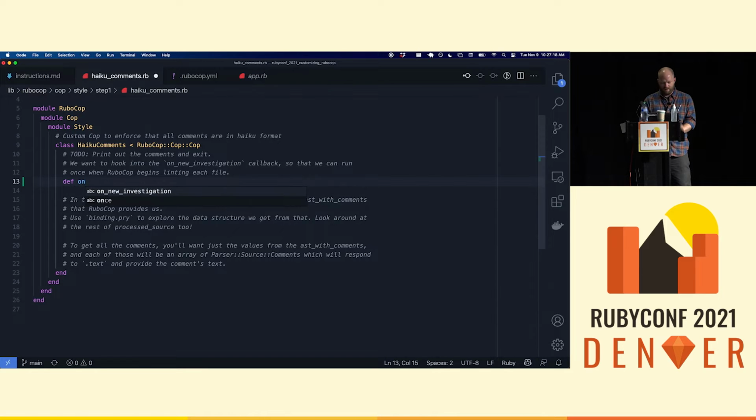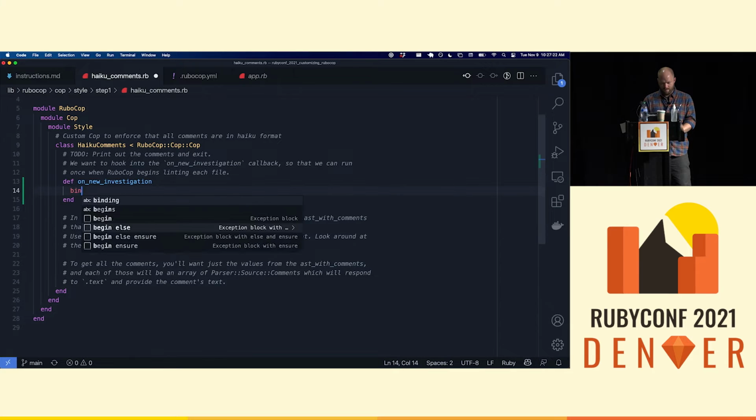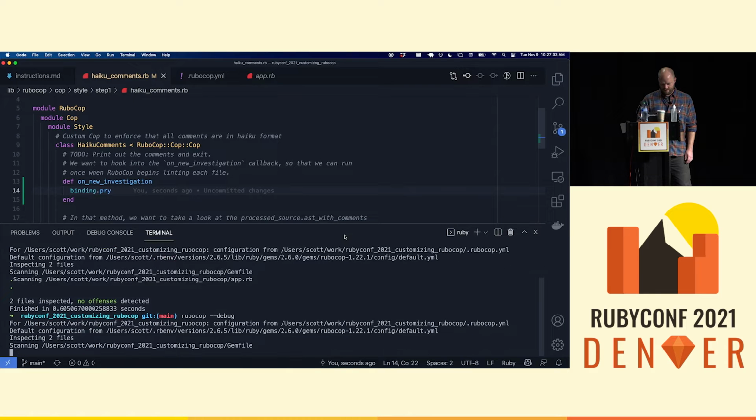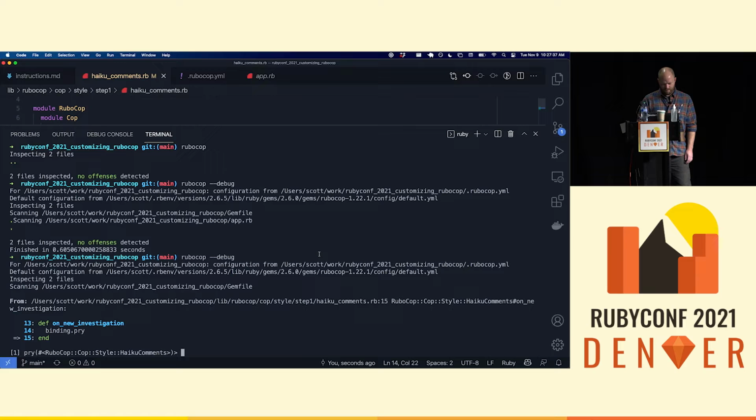If we define an on_new_investigation method, then it will get called when we run RuboCop. So if we do that now in our step 1, add that, and put a binding.pry in there, then we should be able to take a look at what RuboCop has provided.